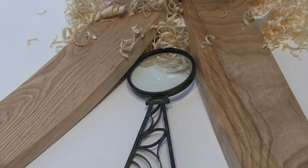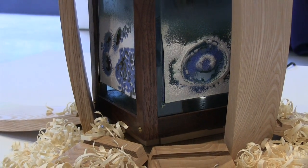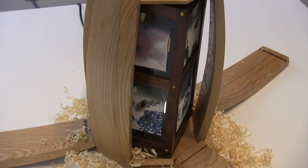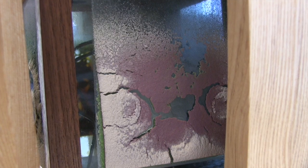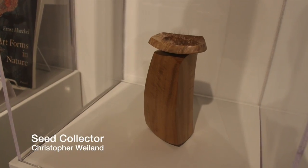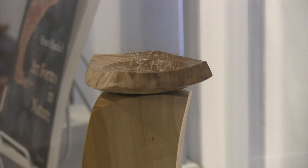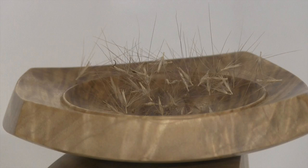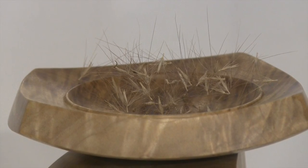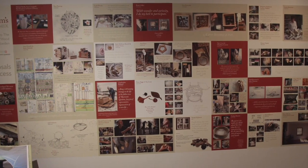And the minute I saw the trees, I said, we have to do something about this, and got a hold of Albert Leacoff down at the woodturning center. I said, I think we ought to have a joint exhibit and have some people turn this and talk about Bartram's Gardens and bring the two groups together. He said, fantastic and took it from there. It's absolutely magnificent. The kind of spiritual part of this, of two groups getting together and finding interesting stories about Bartram himself and about the family and the wood is really wonderful.